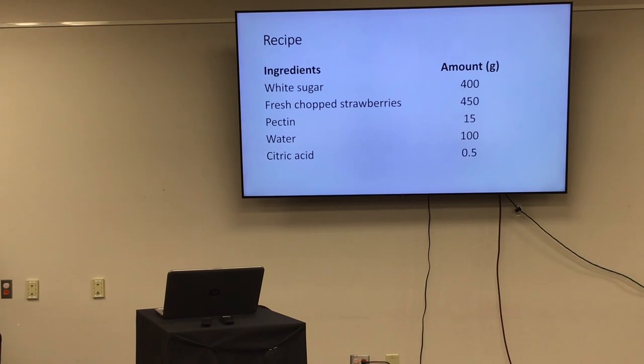So the boiling process is the dehydration process, because you try to get rid of some of the excess water. If you have too much in there, it's going to be too soupy. So you probably need to boil it for so many minutes.